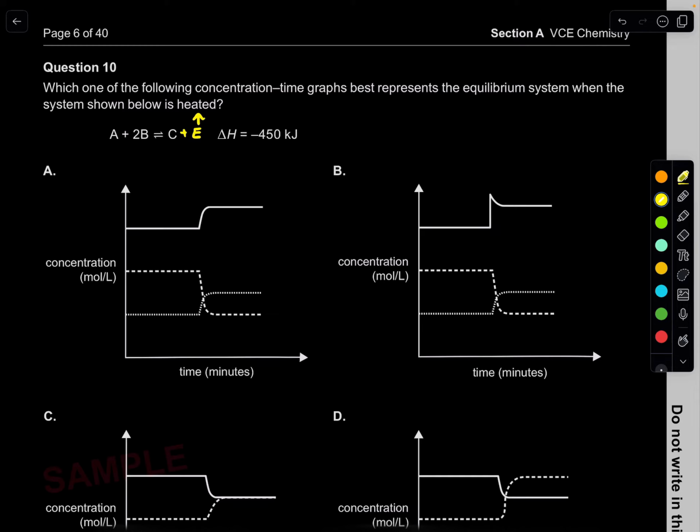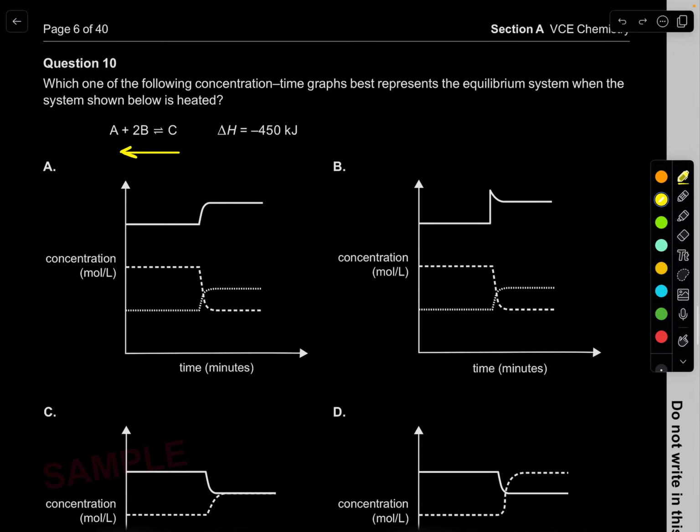By Le Chatelier's principle, if you increase that energy, the system's like, oh my God, there's too much energy on the product side. I need to find a way to get rid of it. So it's going to favor the backwards reaction to get rid of that excess energy. And so what would happen? Well, think about it. What's going to happen is the reactants are going to increase, whereas the product is going to decrease.